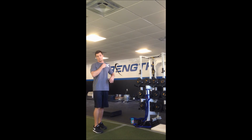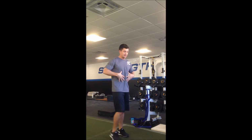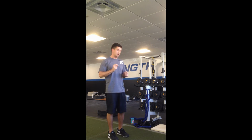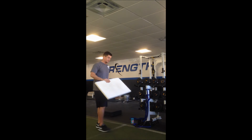How do we work on that? Well, we first have to work on stability of the lower core musculature. So planks and side planks. The ability to just brace everything up comes first. Then we add movement. We make these exercises more dynamic and sport specific.